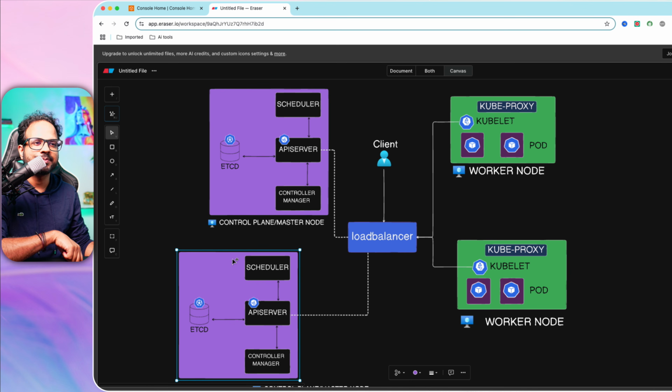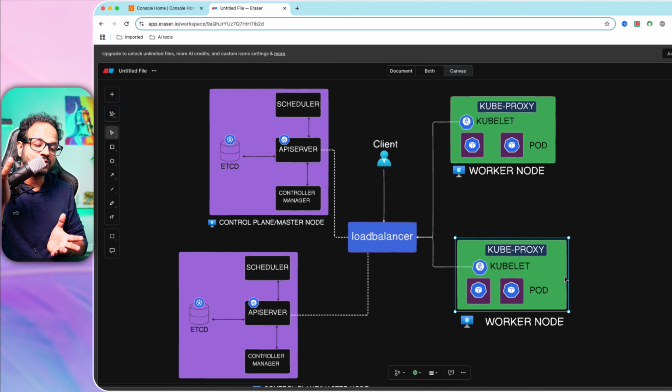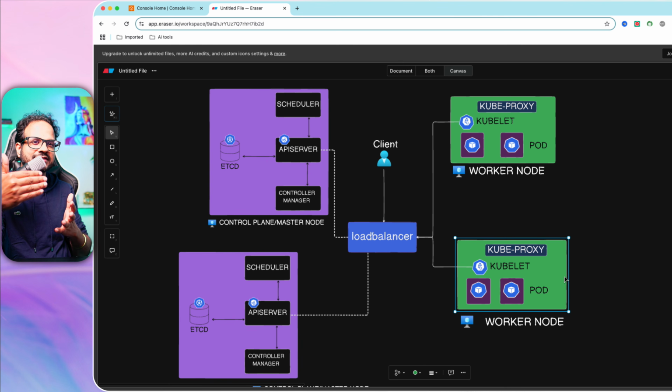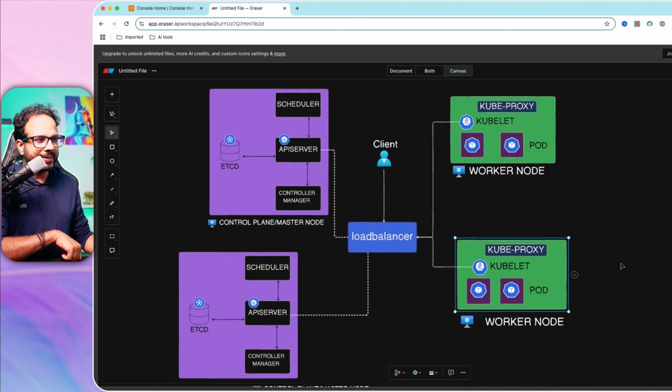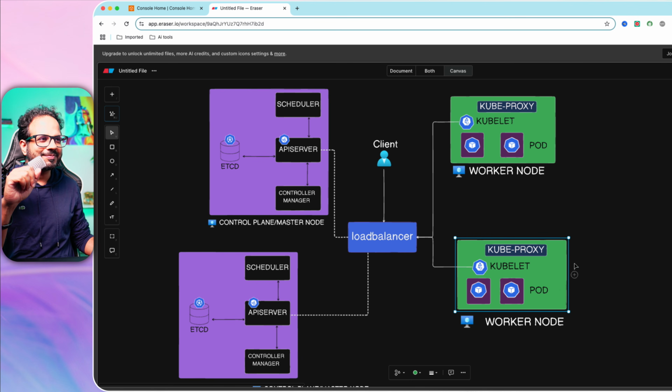So we have multiple control plane nodes. As you can see, we have two control plane nodes and two worker nodes. You can have three. The best practice is to have an odd number of nodes, because it helps with network segmentation. If a network segmentation happens, it divides the nodes among multiple segments, right? But for the demo, otherwise the video will be 2 hours long, we have two control plane nodes, two worker nodes, and one node in which we'll be configuring the load balancer.